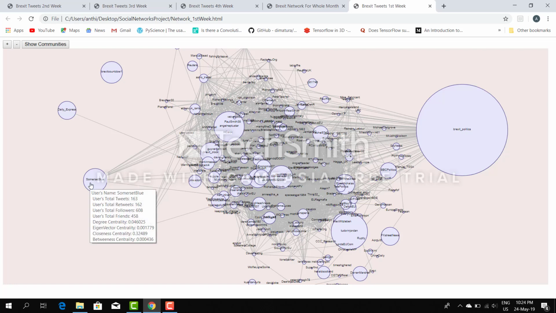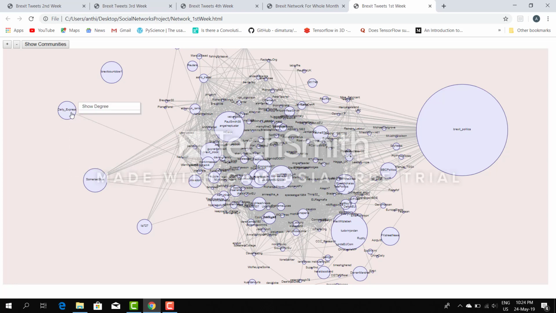By hovering over each node, we can see that some centrality measures appear. Here we get, for example, the user's name, the total tweets, the retweets, the degree centrality, the eigenvector centrality, the closeness centrality, and the betweenness centrality. All these are numbers that were calculated in previous steps of our project, and here we can represent them in an interactive way.